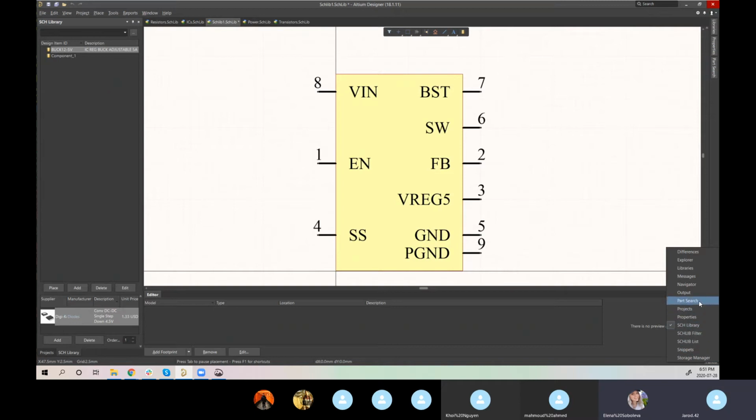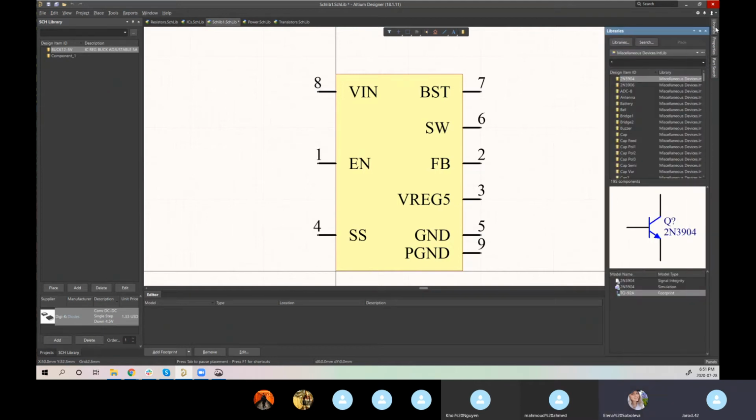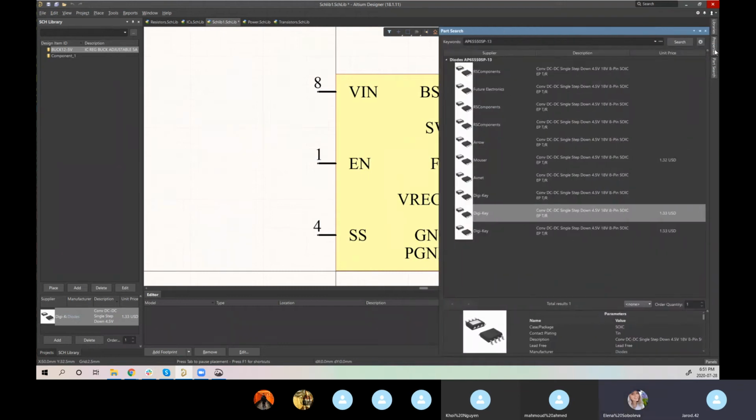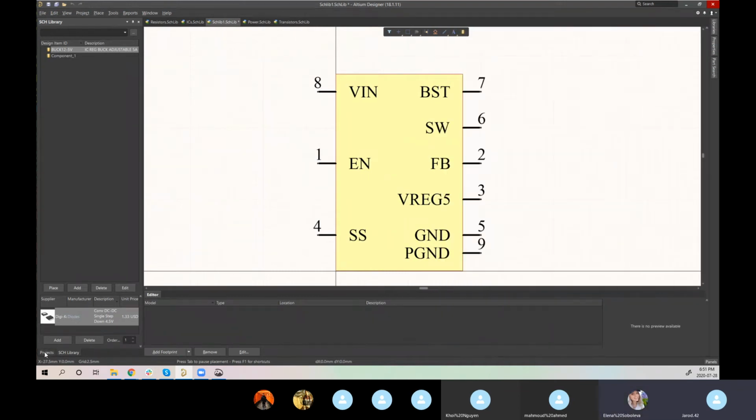Yeah. So if you notice you don't have any of the tabs that I have open on my sidebars or the bottom bars here, you'll be able to find all of them in the panels tab.